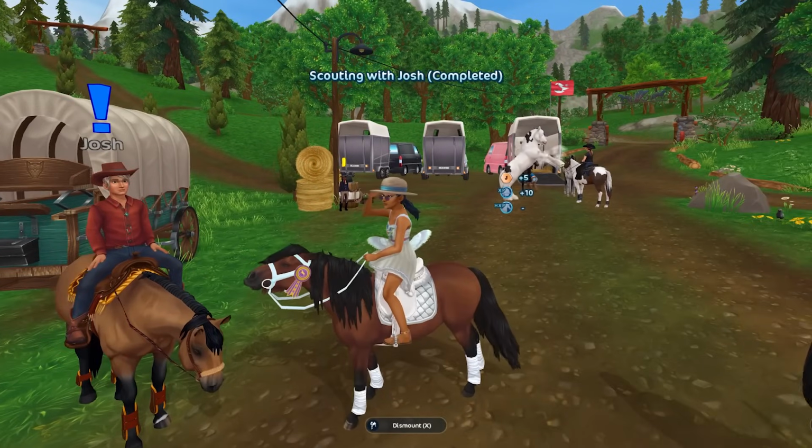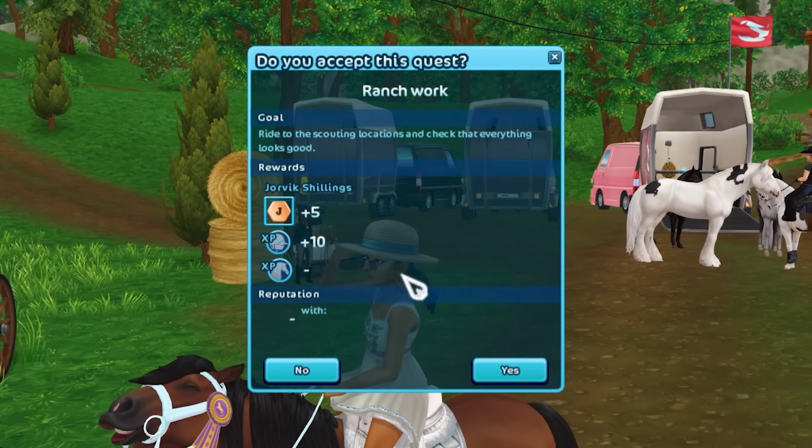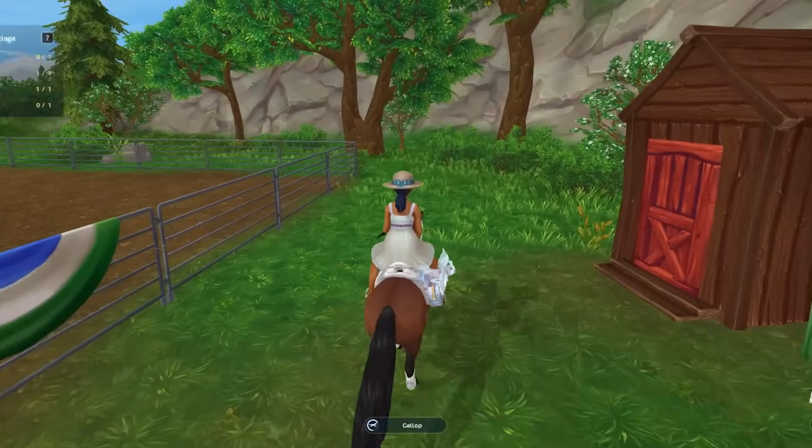Happy trails. Okay, great. That's new daily quest chores that you can do. Wait, is that a daily blue exclamation point with player XP? That's kind of what that looks like.